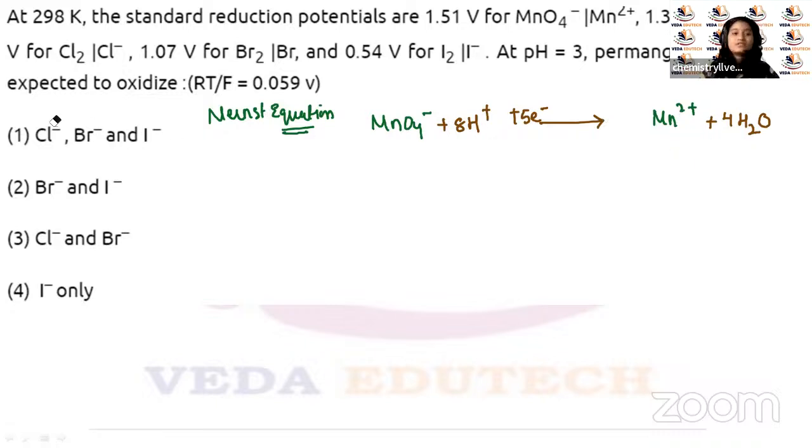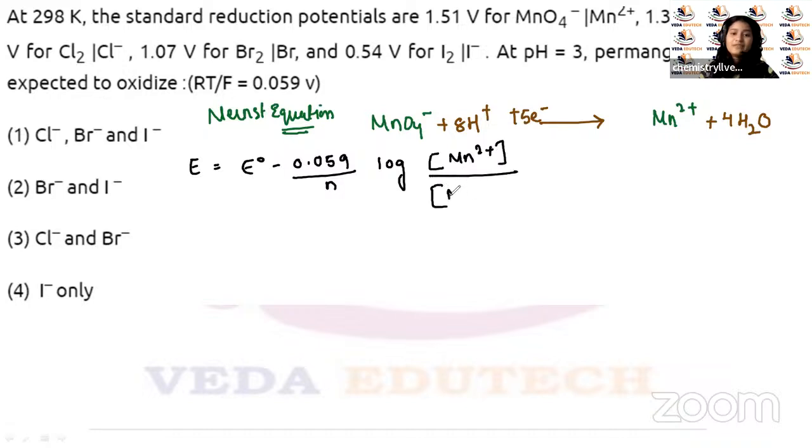इसको लेकर हम लोग चीजें find out करने वाले हैं। So according to Nernst equation, E equals to E naught minus 0.059 by the value that we are going to put N, and this will be log concentration of Mn2 plus ऊपर रहेगा और नीचे you are going to have MnO4 minus, and this is going to be H plus to the power 8. Yes, H plus to the power 8. I hope इतना पार्ट क्लियर है सबको.